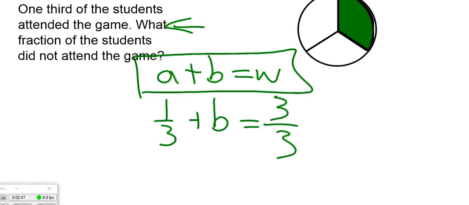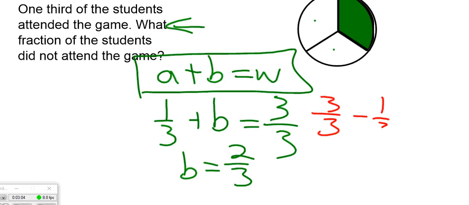But when we solve for this, right now I'm going to just count, right, 2/3. And if I did some rearranging, I would find out that B equals 2/3, right? To get B alone, I'm going to have to do that. Let me just show that just in case, right? I would have to take that 3/3 minus the 1/3 to get B and solve for that. All right? The picture definitely does help.